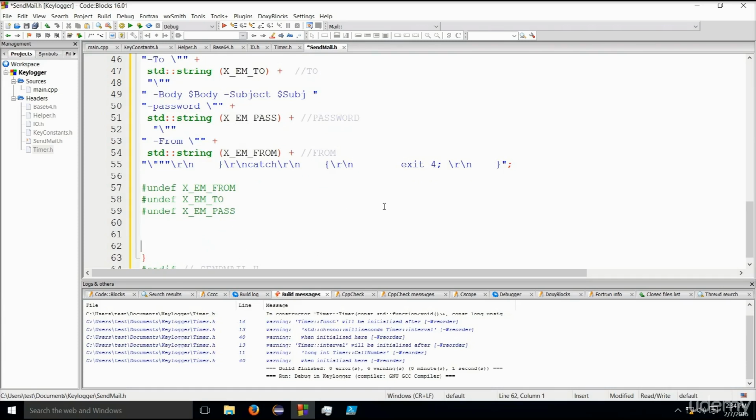So the scripts that get generated in the future versions of the keylogger will be deleted by the keylogger upon use. So it uses them, it successfully sends a mail, and then they are deleted. So it will either be that way, or we will use some sort of encryption in order to encrypt these PowerShell scripts as well, so that they cannot be read by anybody who might come across them, which is very important, as they do contain some of the sensitive information, such as the mail address, password, etc.